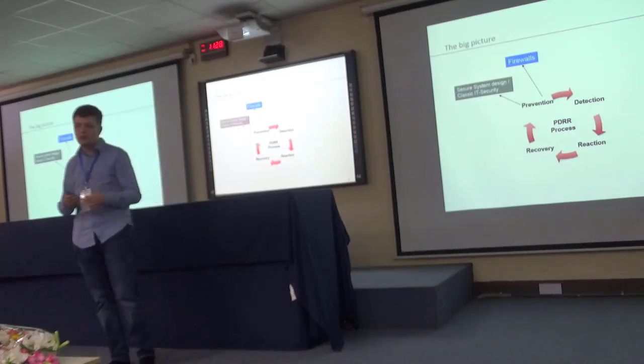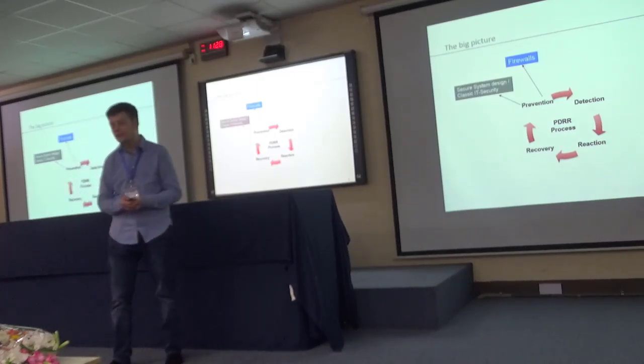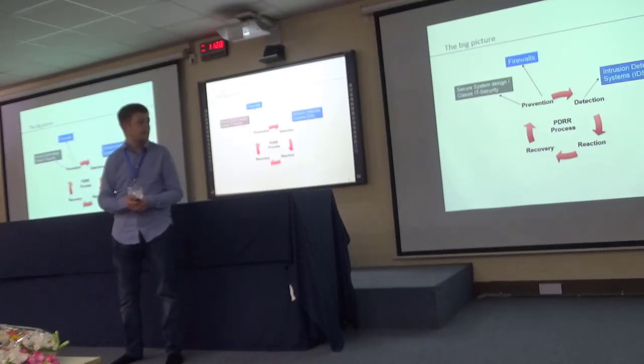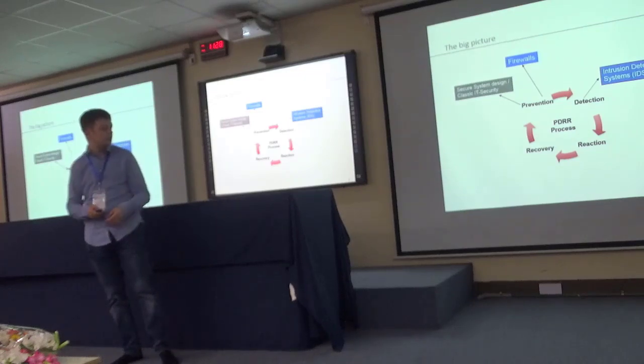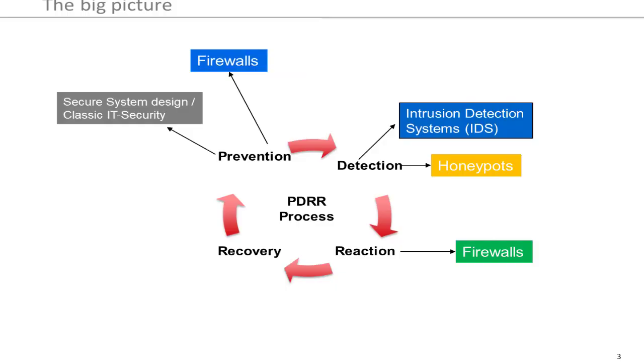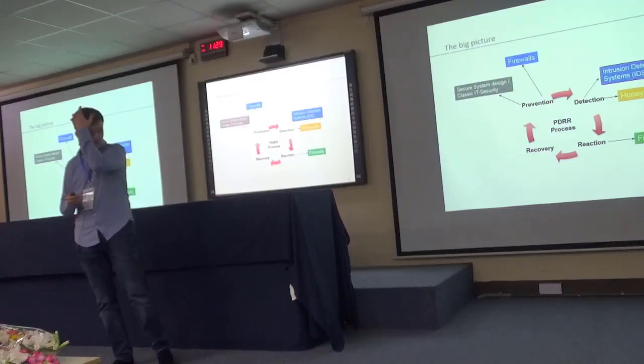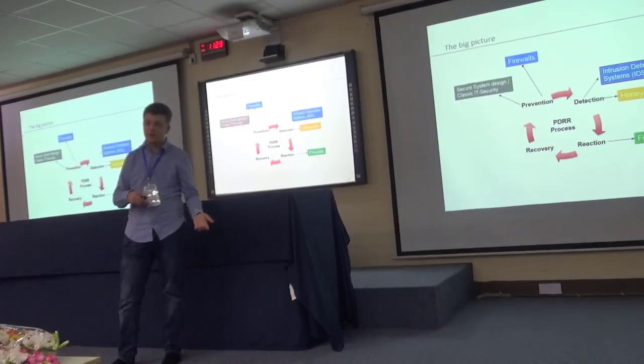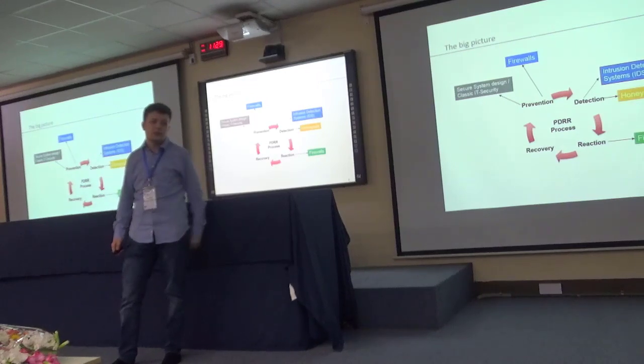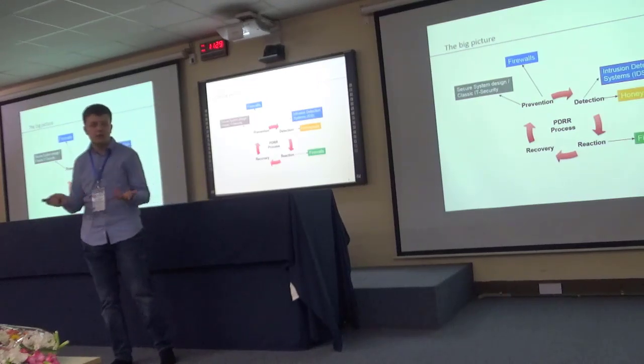Also something like firewalls to prevent unauthorized connections between networks. Where the intrusion detection system comes into place is actually in the detection part, as the name also suggests, and also honeypots, which are mainly part of the topic. So we are mostly working in this detection part of the process. We've also heard already about recovery and reaction in the other sessions. Of course, firewalls can also be a reaction, because once you react to a threat or to something that you discover, you can add new firewall rules to react before the next incident.